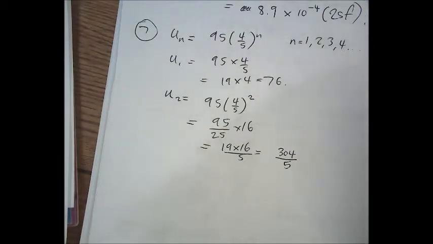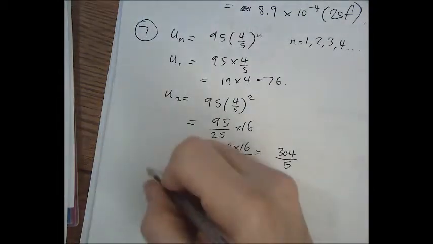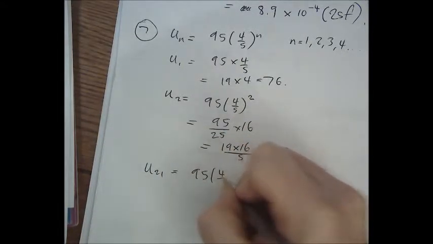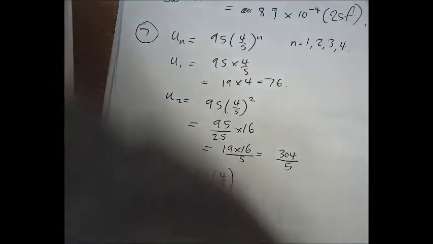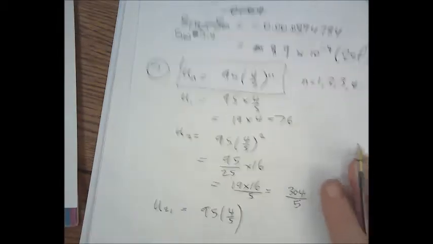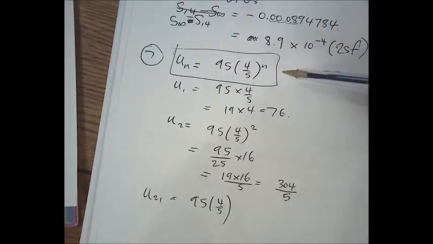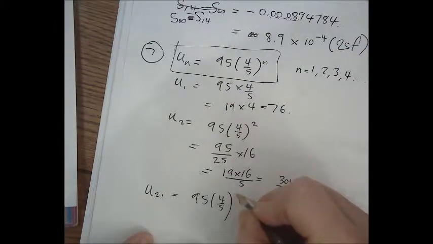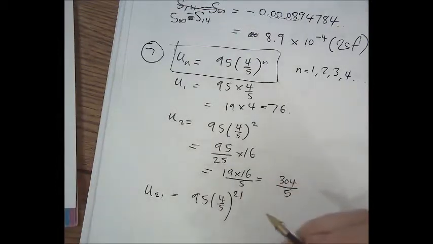Okay, so that's part A done. We just had to find the first and the second terms. Now it wants the 21st term to 3 significant figures. Now I'm not using, by the way, any of this machinery. I'm just using a formula that they gave me, which is this formula. Now I think this is a geometric progression, but we'll come to that in a second. At the moment I don't have to worry about that. I'm just using the formula that I have been given.